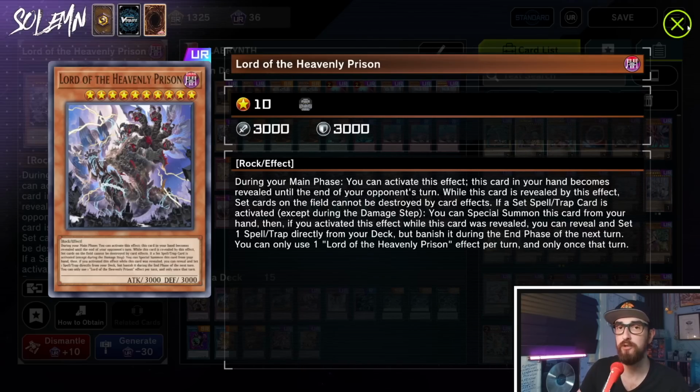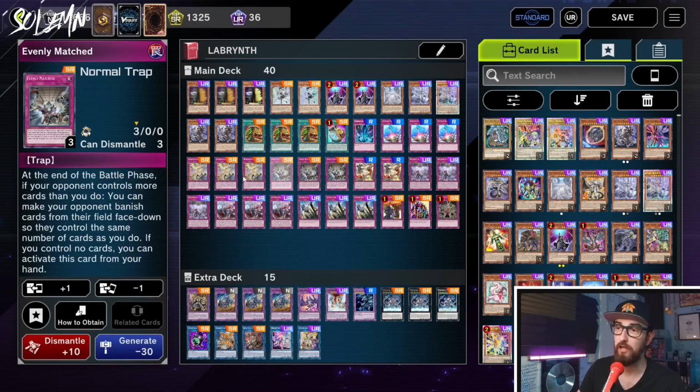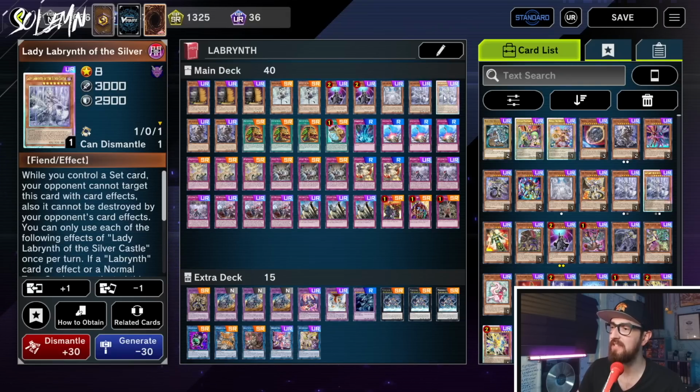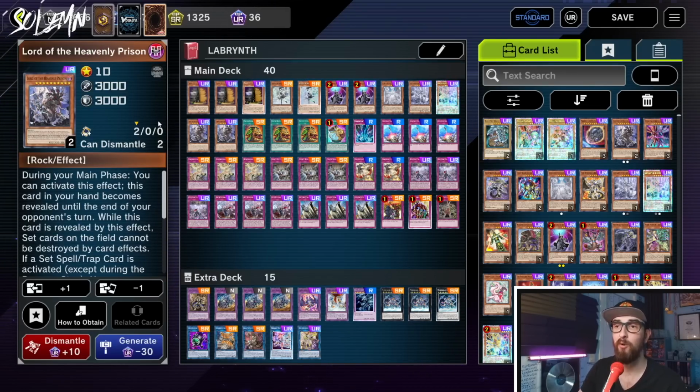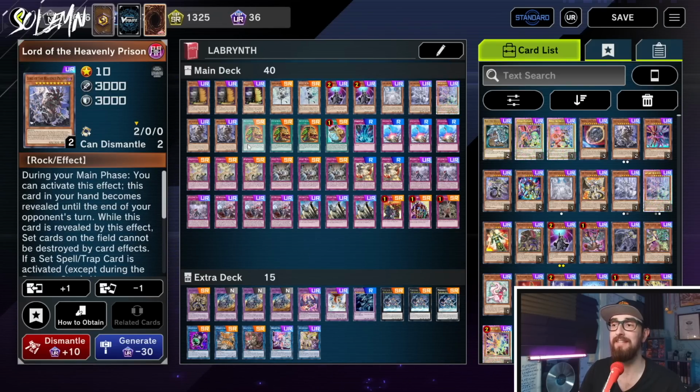Now, why is this card so good in the trap-heavy build for Labyrinth? It's because the main issue that this deck has is either not having Engine, because it drew like a bunch of good traps but no welcome or big welcome, or it has only Engine, where it has like Arianes and Ladies and welcomes and big welcomes, but not the other traps to start messing around with your opponent. Lord of the Heavenly Prison is the only card in the deck that is both of them. Lord can either fetch your welcomes or it can fetch you your other traps. And this way, Lord is basically like the ultimate bridge between the two.